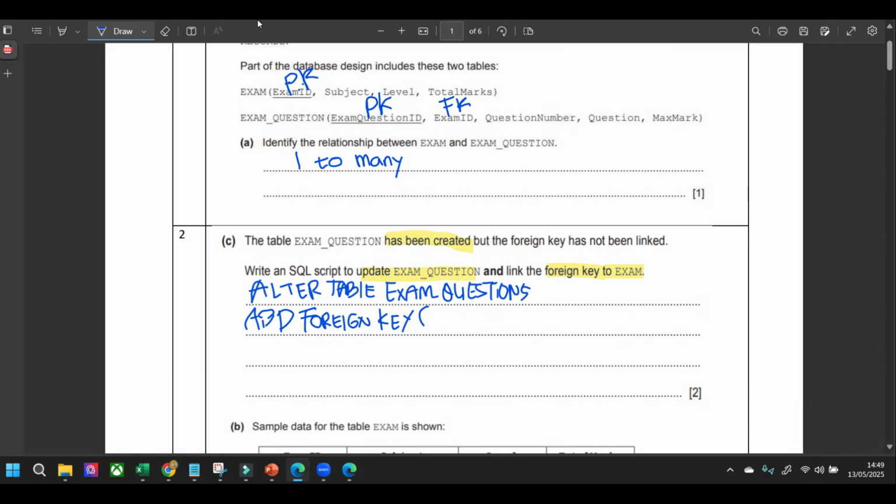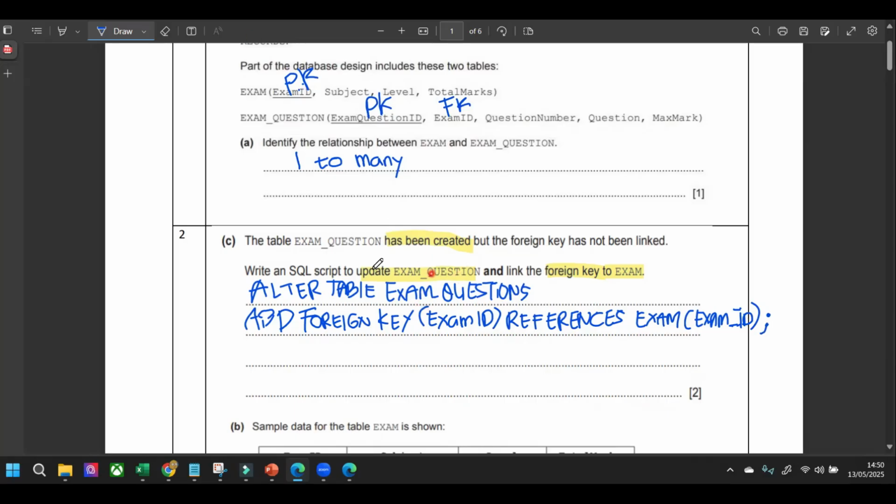Add foreign key, exam ID, close bracket, references, to table exam, the field is exam ID. Semicolon.